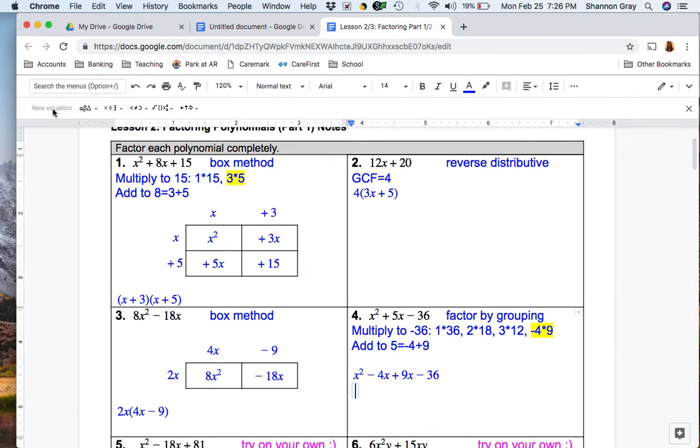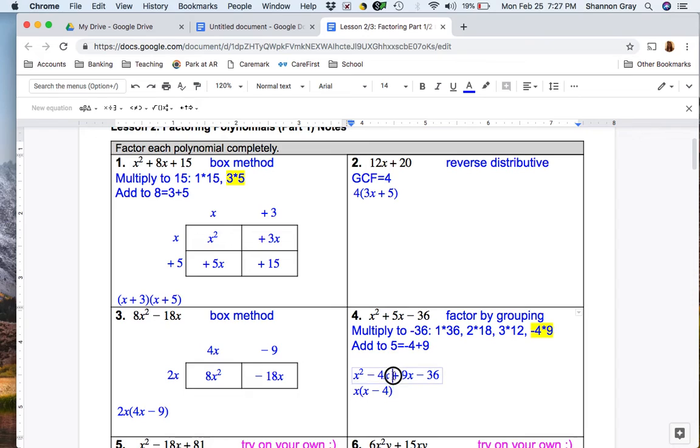All right, next I want to factor the GCF out of these first two terms, and then separately I'll do these second two terms. So think about when we multiplied, we had two separate sets of distribution. So here I know that x is what's common between x squared and negative 4x, and if I think about what the binomial had to have been, it must have been x minus 4. So we're just undoing that multiplication. We're doing reverse distributive property. And then same thing with those next two terms.